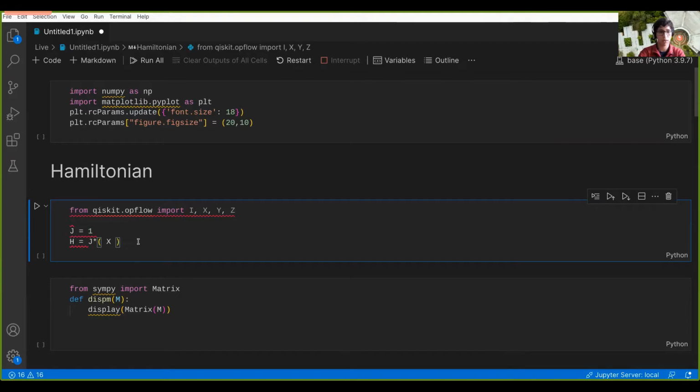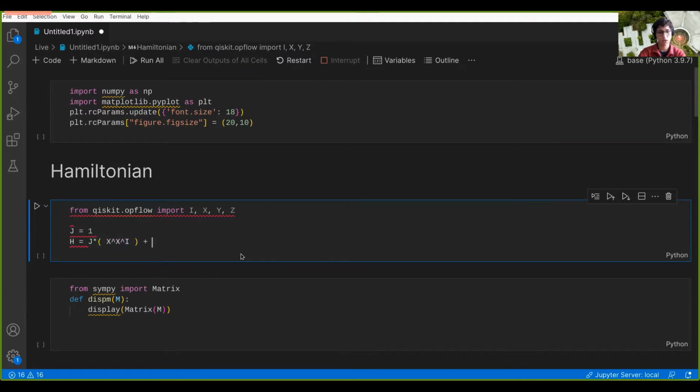The first part of the Hamiltonian is X1 X2, so X on the first qubit and X on the second one, identity on the third qubit. For the tensor product, we use this operator, which is usually used for exponentiation, but that's going to be the tensor product in this language.